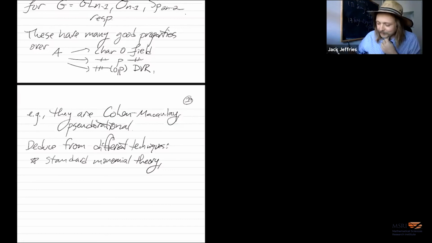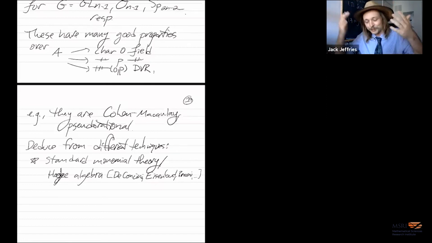standard monomial theory or Hodge algebra theory. And many names go here, but I'll put down De Concini, Eisenbud, Procesi.